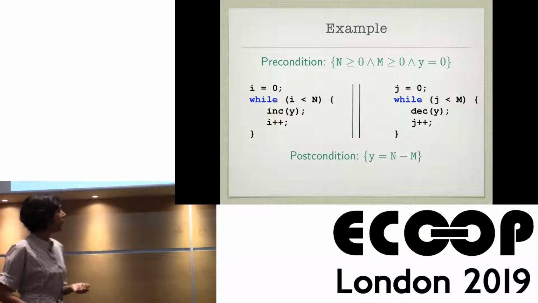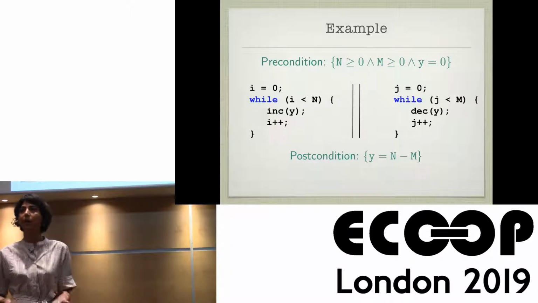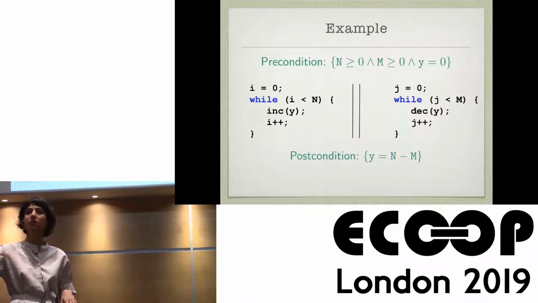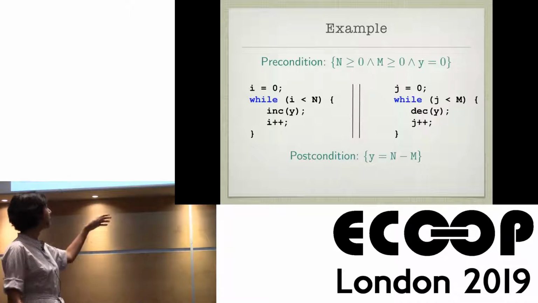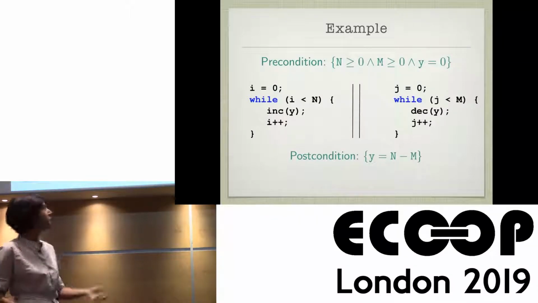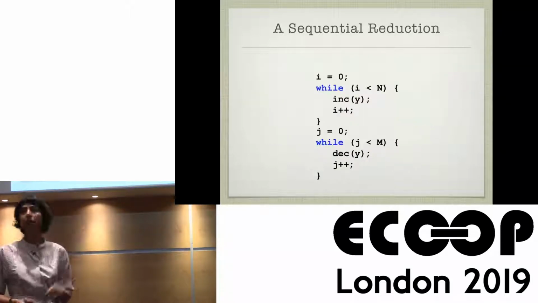Okay? So if I apply the semi-commutativity property that I showed you in the previous slide, it means that I can take any run of this program and push all the decrements to the end, because all the decrements swap over all the increments. But more importantly, every other statement that you see in this program is thread local in a sense, and thread local statements always commute with no problem, right? Which means that I can take this program and turn it into this sequential program, and I can claim that I can soundly verify the sequential program in place of the concurrent program, right? I've only basically used the commutativity of other statements to neatly bring all the relevant statements together.